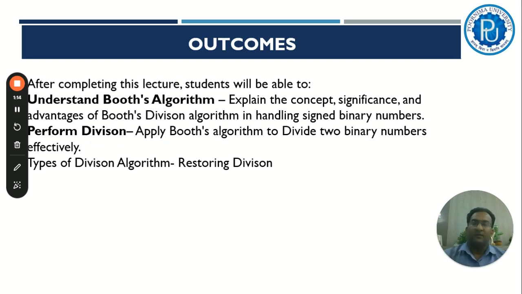After completing this lecture, the student will be able to understand the Booth algorithm. That is, they will explain the concept, significance, and advantage of the Booth division algorithm in handling signed binary numbers. They can perform division, that means they can apply the Booth algorithm to divide two binary numbers effectively. Two types of division algorithm are there. In this lecture, we are going to discuss the restoring division method.